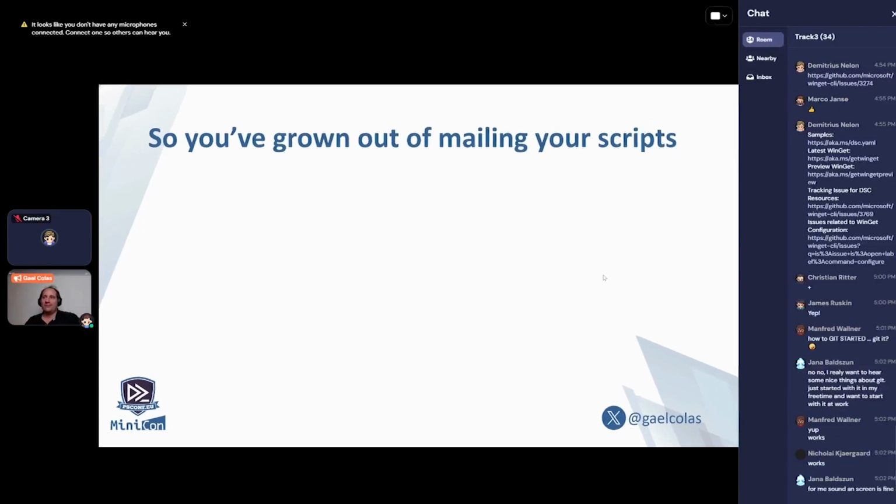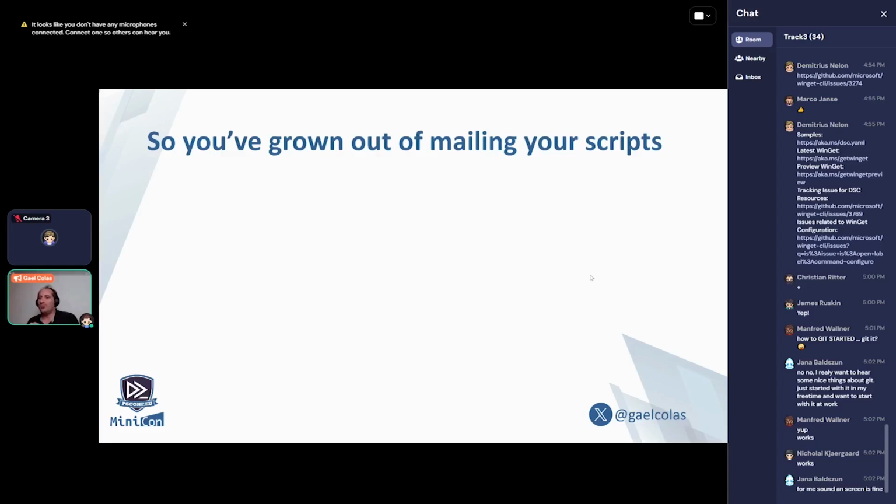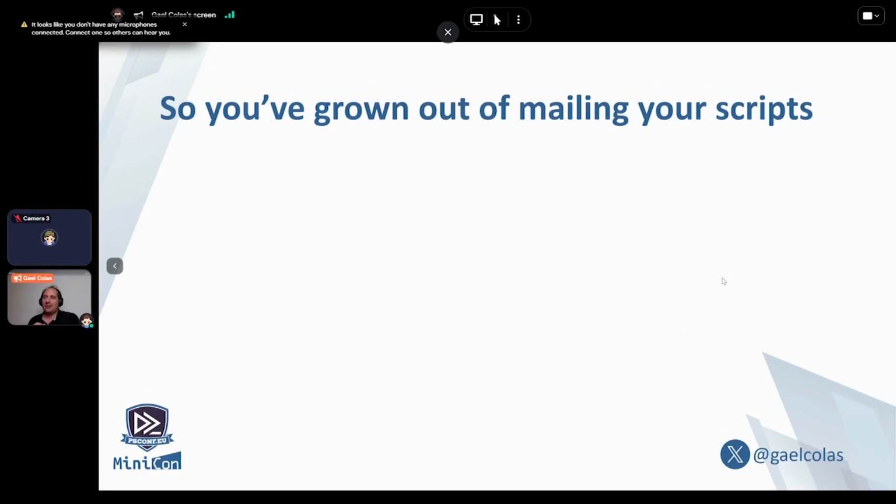So let's just say you're a scripter, or someone that writes some code, even if it's some YAML or some PowerShell or something else. You're a coder, and you've grown out of mailing your script. You're not sending an email with, hey, this is script version 1.2.3, or this is my new script, you can access it in this file share. But how can you share your script in a nice way? And maybe you're not yet at the point where you're using the PowerShell Gallery or your own internal gallery to share your scripts. And it worked on your machine.